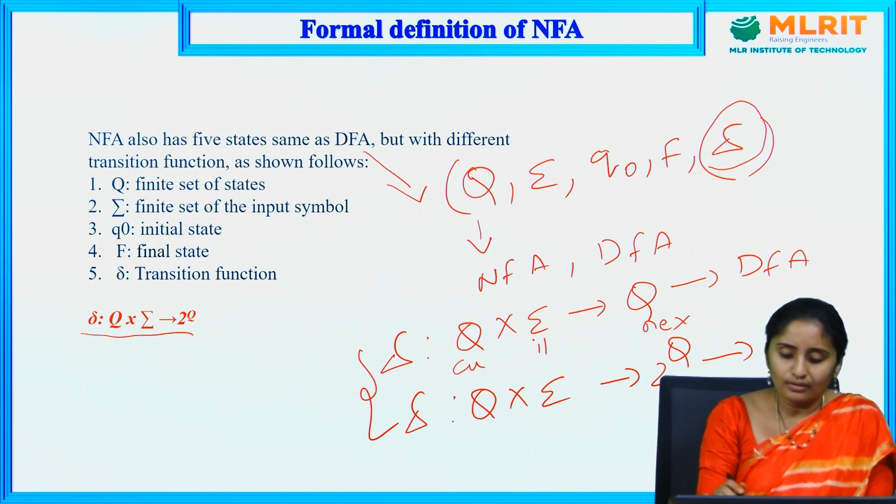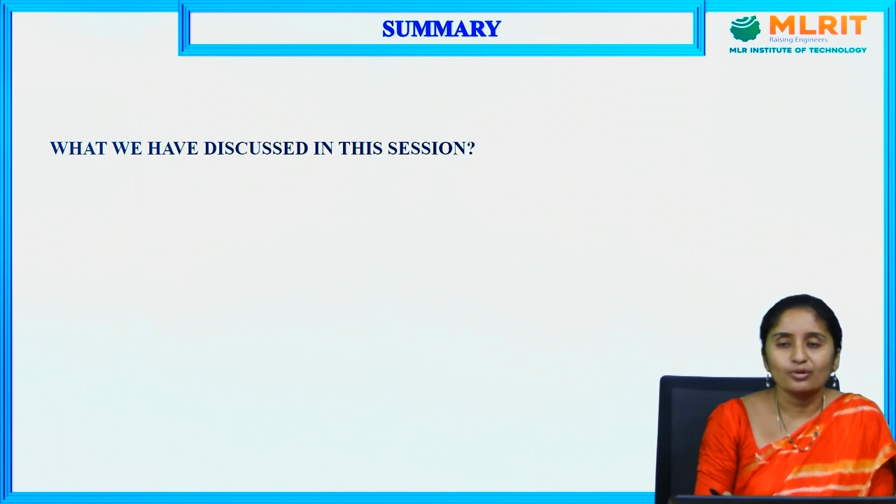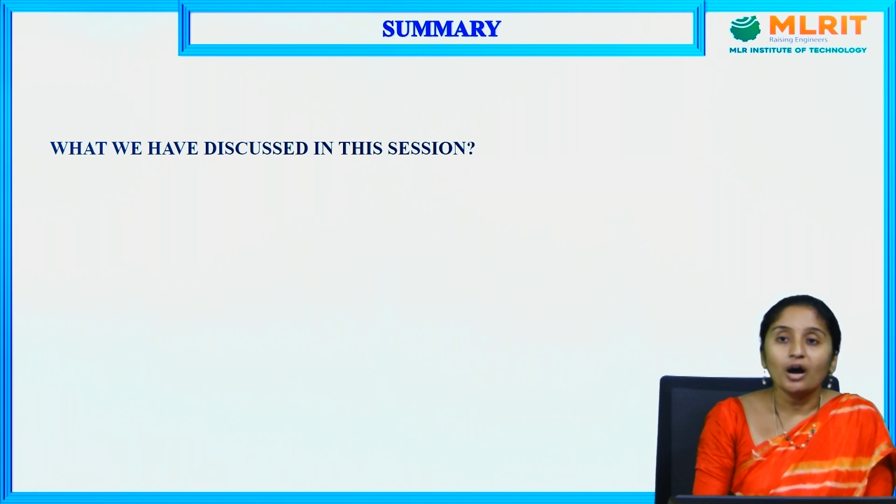So these are the two differences we find between NFA and DFA. These are the topics which we have discussed: what is finite automata, how to represent a finite automata, what is the finite automata model, and what are the types of automata. In the next class, we will discuss how to design a DFA with examples.